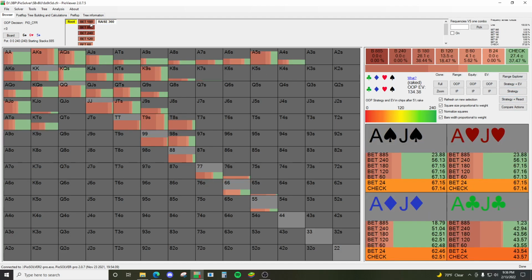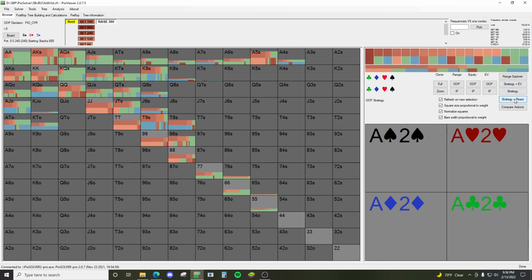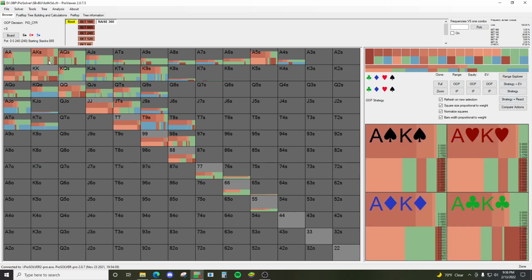If we go to the strategy and react button, you can see Ace King suited. Just look at Ace King of spades in the bottom left: in the portion that the big size takes up, on the bottom half, the raise takes up most of the react line. The bottom half of every hand is the react line to any given line.